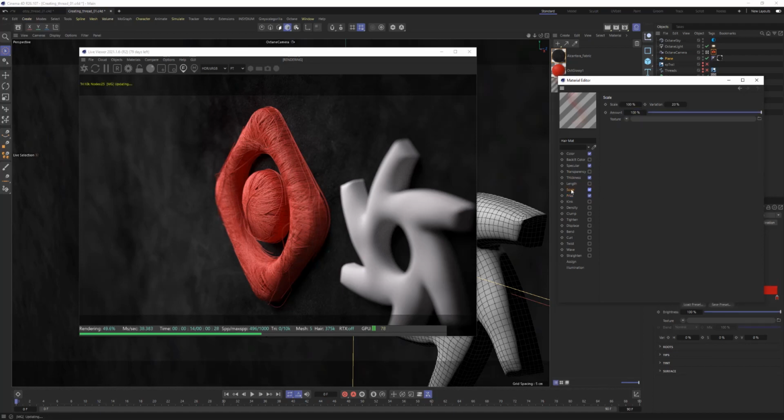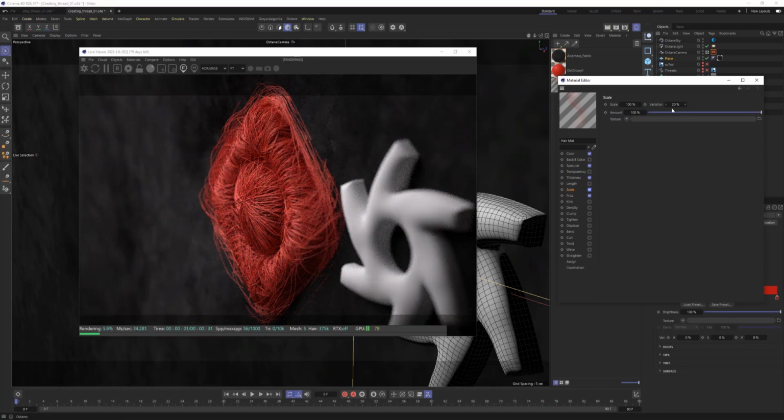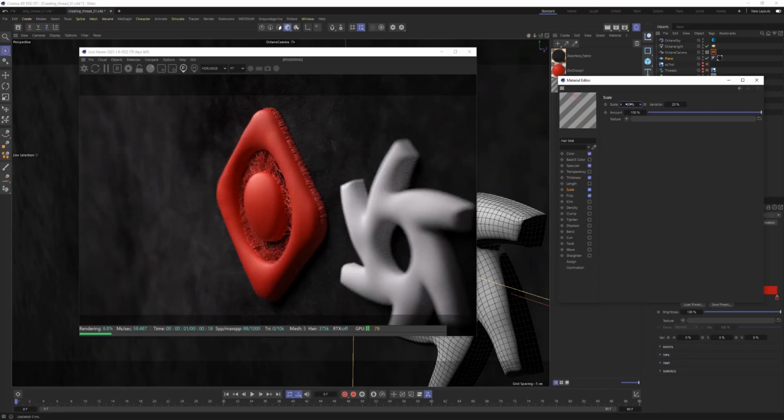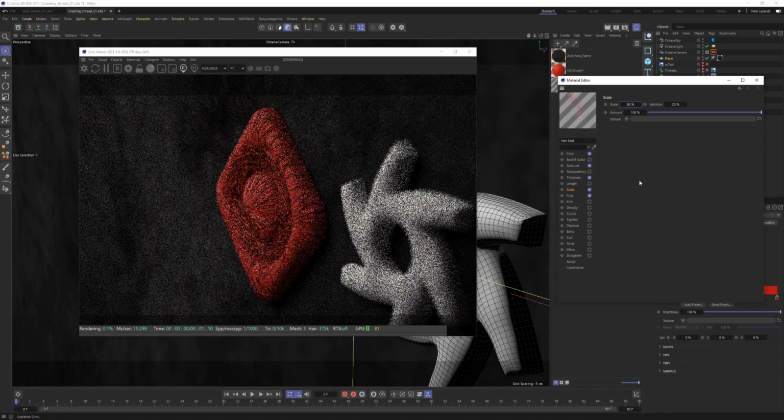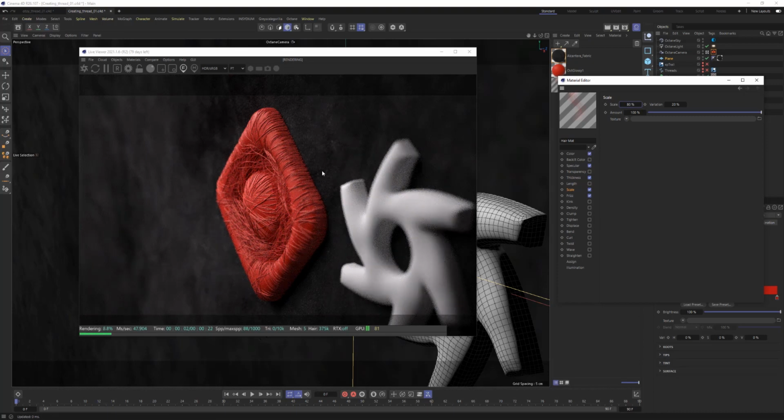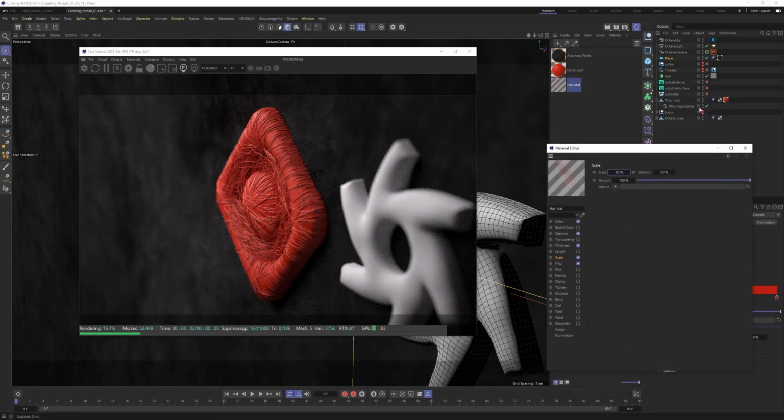We can mess with the scale of this as well. Let's bring the scale down. Whoa, not that much. That's wild. Oh, because it's got a variation of 20. So let's bring this to... Looks like it's got to be a lot higher than that. Let's figure out what that number is. I actually have no idea. Let's turn off the geometry because it's kind of an interesting look that we have going here.